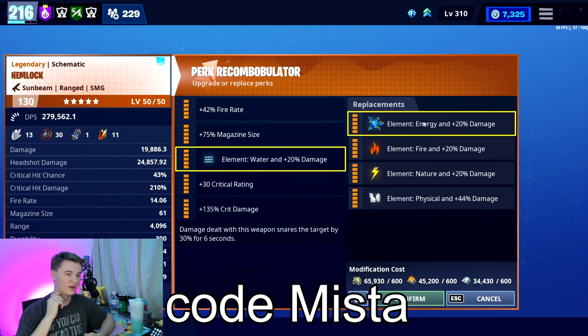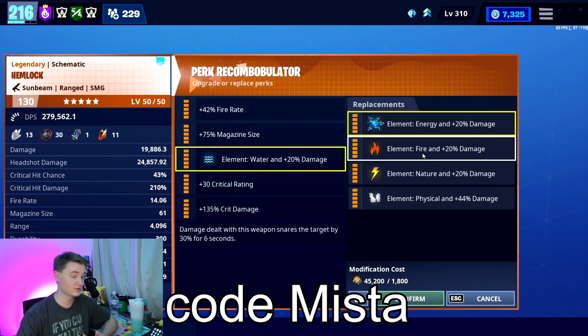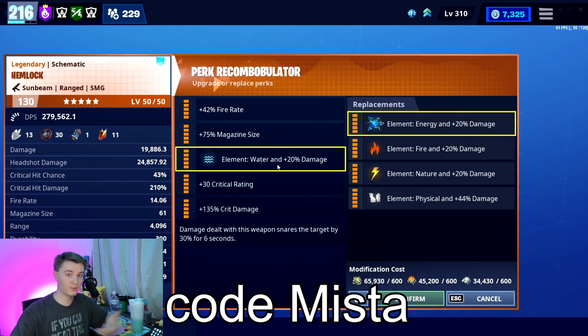I'm like, wait, so anytime I shoot an elemental zombie, I'm just doing less damage, period? And the answer is yes. The only time you're not doing less damage is if you match, like I said. So if this water hemlock was being used against a fire enemy, it would be doing all of its regular damage, business as usual.